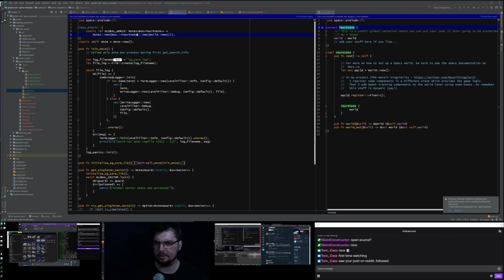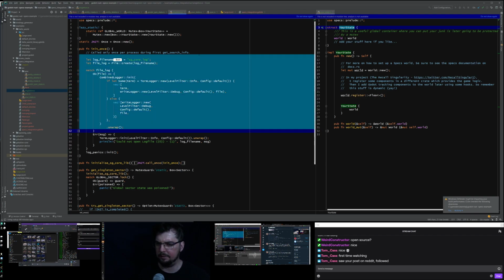box of your state needs a new your state new. I probably didn't need to specify a type here. I'll take that out later if I remember. And once. So this is how you set up logging for your project, and it's kind of cool, but it's not the point of this example, so I'm not going to leave any of that stuff in.